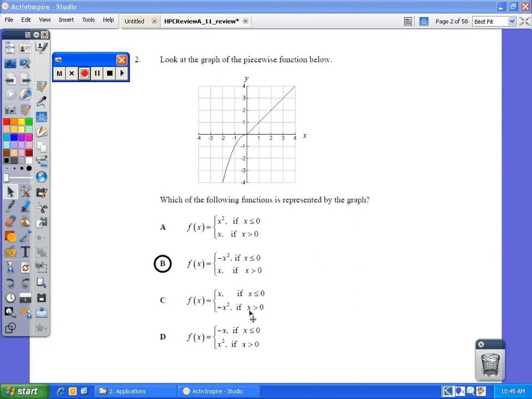Now let's take a look at our answer choices. In the first answer choice, I can do an elimination immediately because the square term here would not be reflected, so that is obviously not a choice that I can make. But in the second choice, I see a negative x squared and a positive x term. Before I jump the gun, I also see that I have the same situation in C, but not in D. So I can eliminate D because the linear term is negative and the quadratic term is positive.